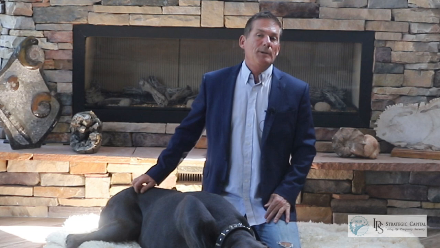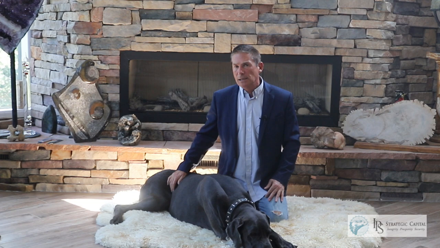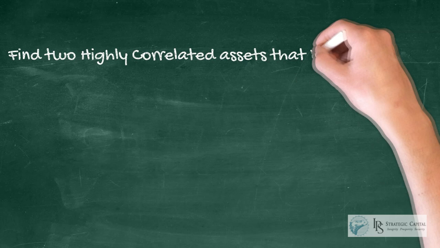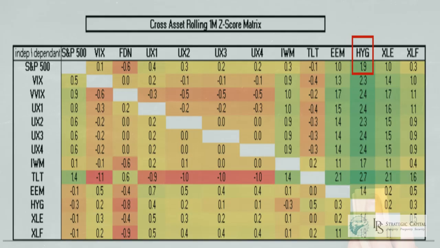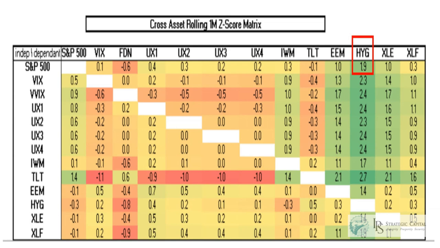We say there's going to be mean reversion, and then we're just going to play that mean reversion by shorting the overvalued and being long the undervalued. It's a concept that's pretty common. What's not used a lot is Optionality, and if it is used, it's used incorrectly. When you find two highly correlated assets that have diverged, let's say one-and-a-half to two Z-scores or more from their regression, you basically want to set up for a mean reversion.